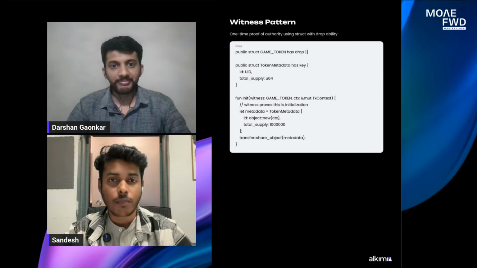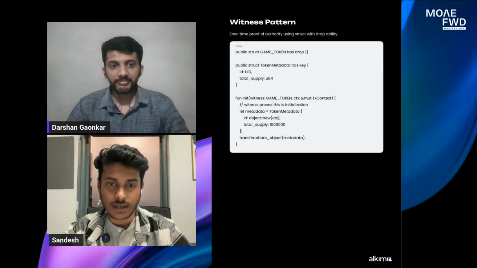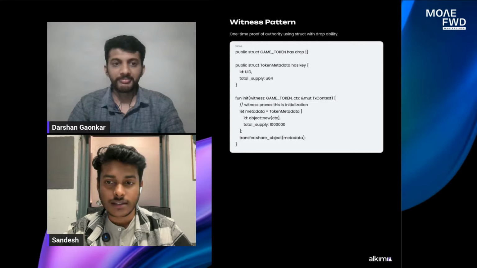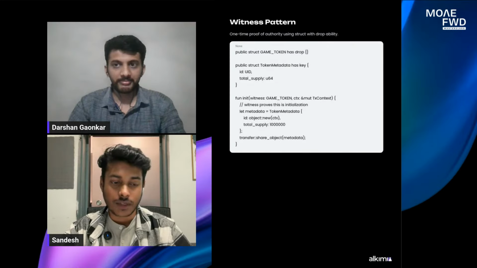Why is this important? It is because this function needs to run only once and should not run any other time. So we add a temporary witness there so that it will run only once. That is the main reason why a witness is actually required. Once the contract is deployed, there is no witness for it. That means the init function cannot be called again.